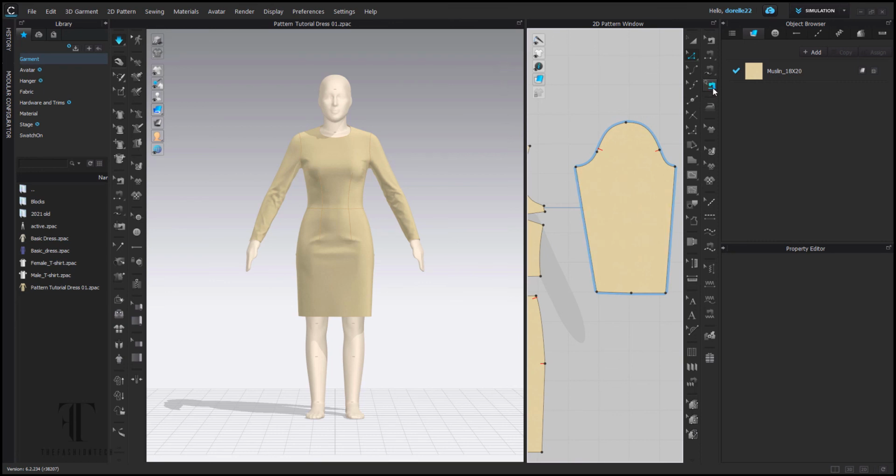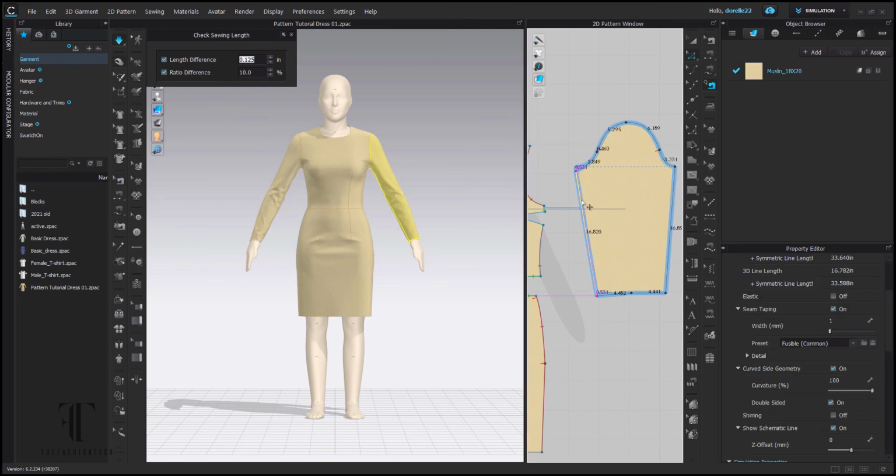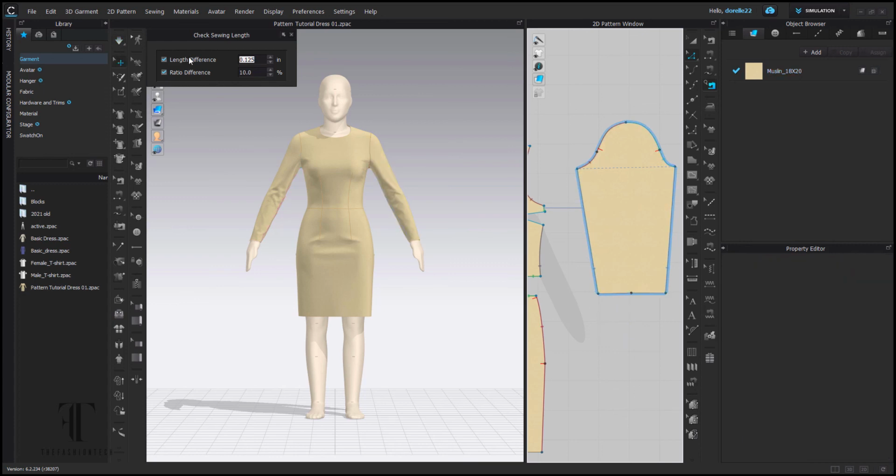Okay, it doesn't stop here. Like I said, guys, this is a daunting process. So I am having to go back and check on that back sleeve and check on my sleeve balance and my armhole balance. Once you move something, it's important to keep your seam line checker on. That can stay on the whole time while you're moving things, so you can see what's happening.